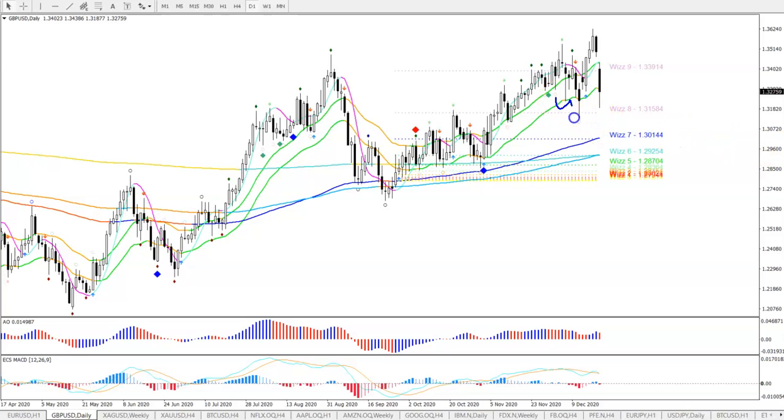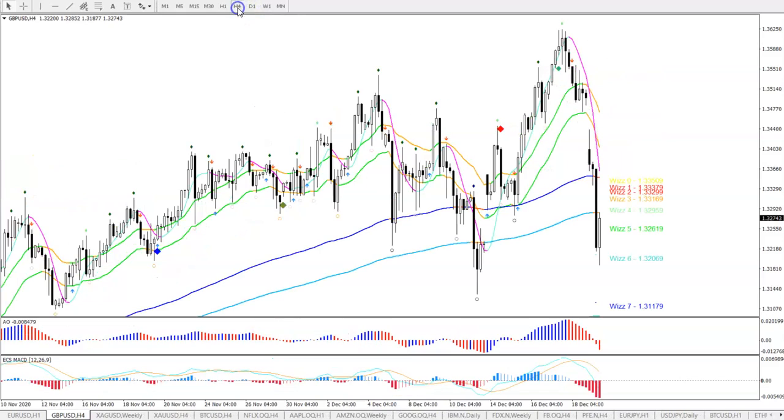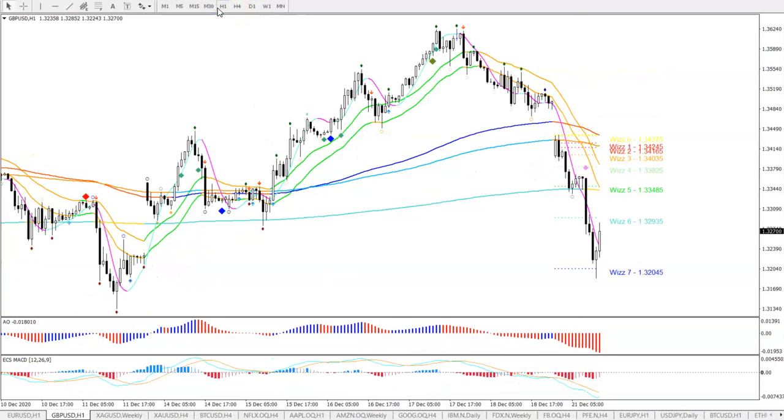But at this moment, it looks like we're at an inverted head and shoulders level. And I think it's more at support at this moment as well, like with the euro dollar. Now, this push is definitely looking impulsive, more so than the euro dollar. Euro dollar does look like a 5-wave, but it doesn't have that intensity. I think the pound dollar does. Now, that doesn't mean it cannot fly up again, even because it's at support. It's with 7, and it could make an 8. But it seems like an ABC pattern would be very likely in this case due to the strong downside.